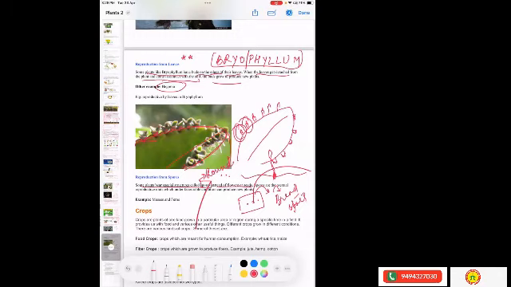Now, on the hibiscus flower, have you touched it any time? If you have touched that hibiscus flower, you might have seen something yellow in color on the top of it. Have you seen that something yellow in color? Yes, right? So, that is the size of the spore, actually. It will be very, very small in structure.